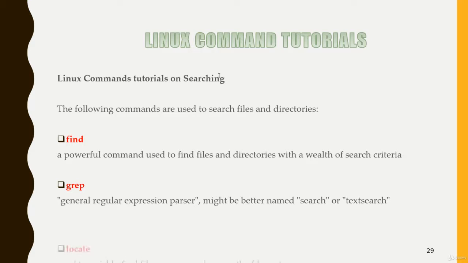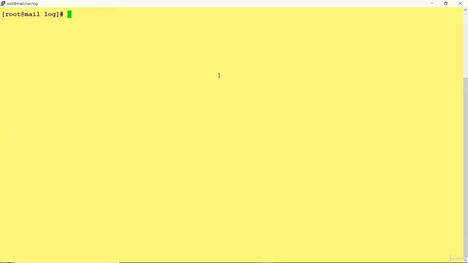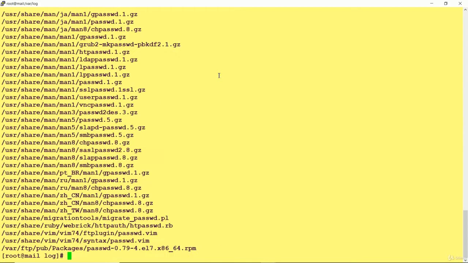Okay, the next is the locate command. Locate is used to quickly find file names anywhere on the file system. So this is also used to search for a file's name. But locate does not come with a lot of options like the find command. So simply, if you want to search for anything, like locate passwd, it will tell you where this file is placed. So wherever it finds a file with the string passwd, it will give it to you.